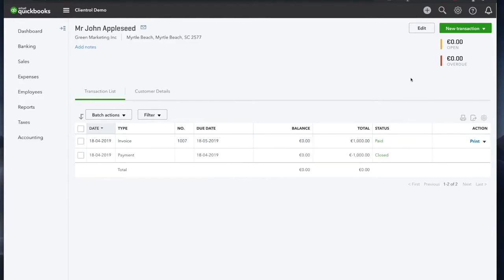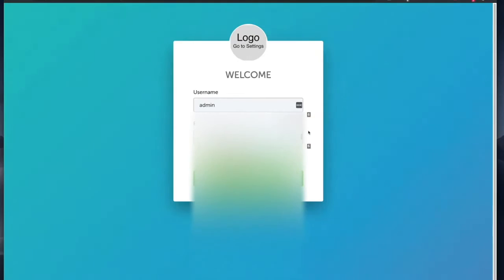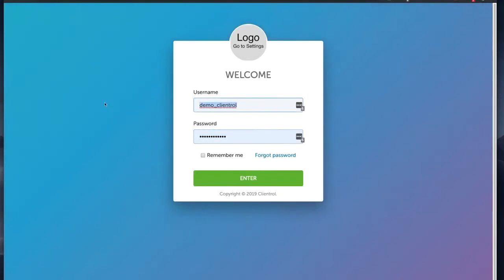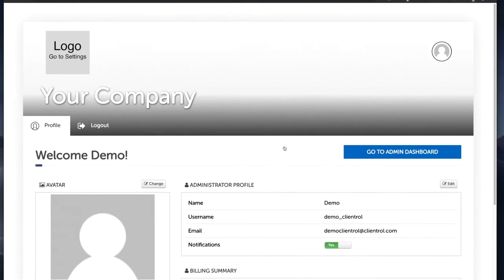So straight away the client can see how much time is available. So I'm going to log out as the client. Let's just go back in as the admin. And we go into the dashboard.